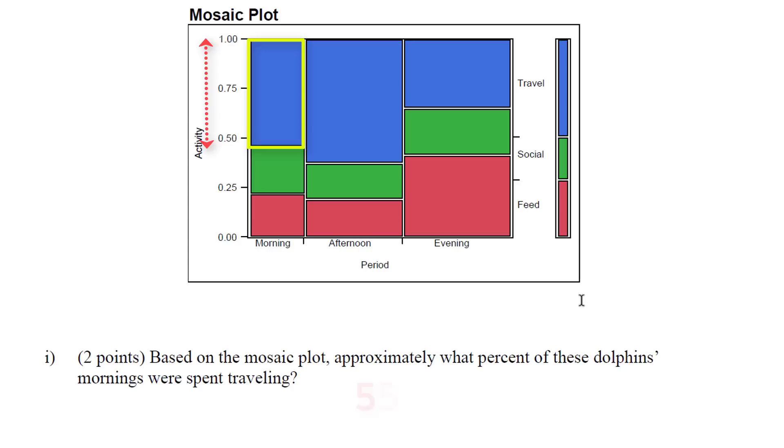So maybe about 55 percent. And one thing I would do if I was taking the test is I would square in this area—that lets the grader know that you observed this. And as long as you gave an answer around 55 percent, maybe 52 to 58, but 55 might be the best answer. It should definitely be more than 50 though, because that's pretty obvious. We are above the 50 mark right there, and you'll notice we're looking for the area of it, not how far down it goes.